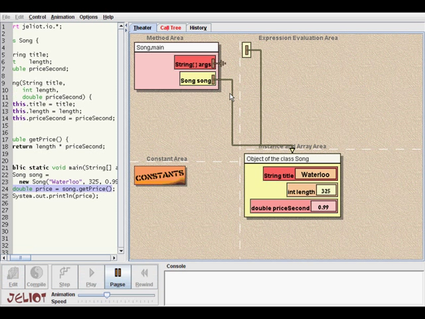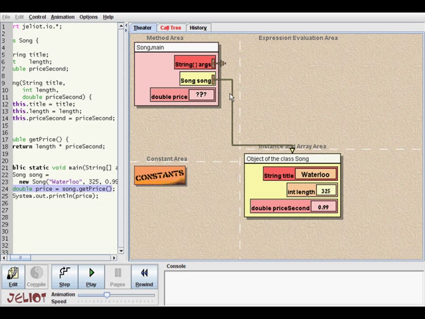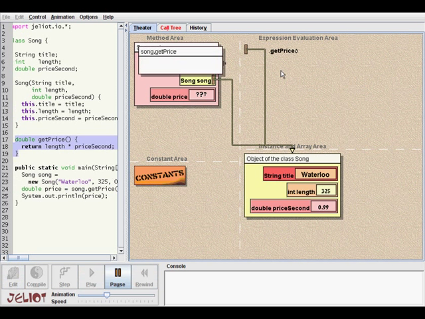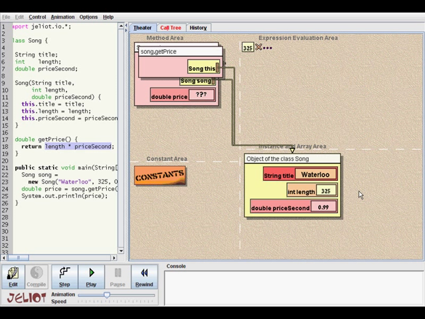Next we see how a method is called on an object. The reference to the object is an implicit argument of the call and is assigned to the this variable within the method. This enables the method to access the fields of the object. Finally, a double value is computed and returned to the main method.